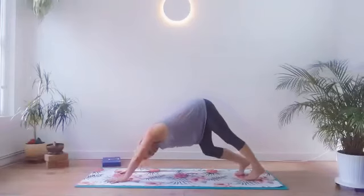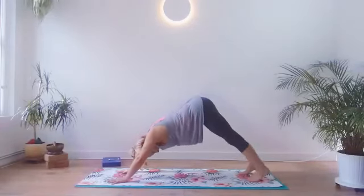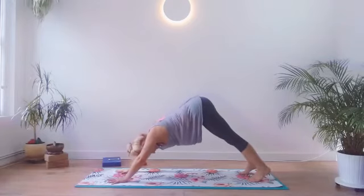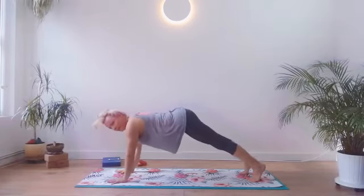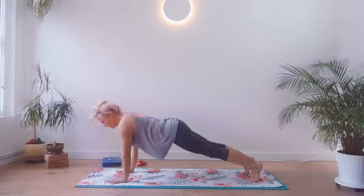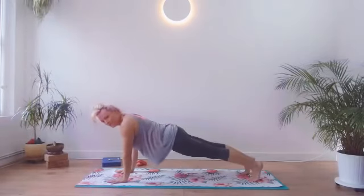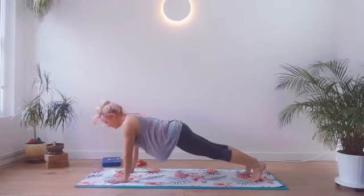And then we're going to come through to plank position. So you might want to walk your feet back a little bit. Have your hands and feet same distance apart. So as you come forward, you've got that parallel lines of strength and power. Hold plank position for a couple of breaths. If it's too strong, bring the knees down. Take a deep breath in and a slow breath out.